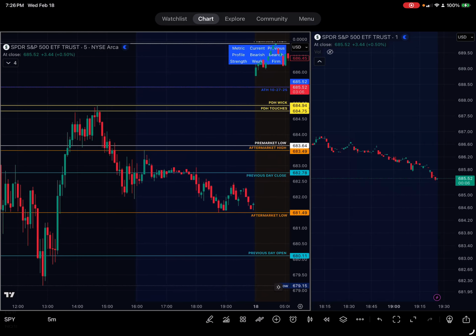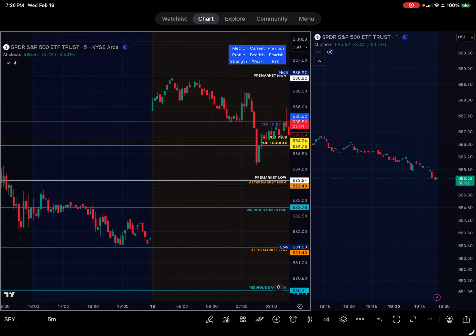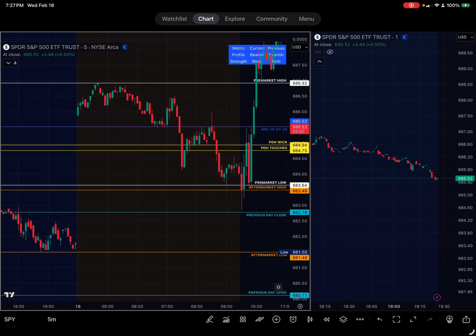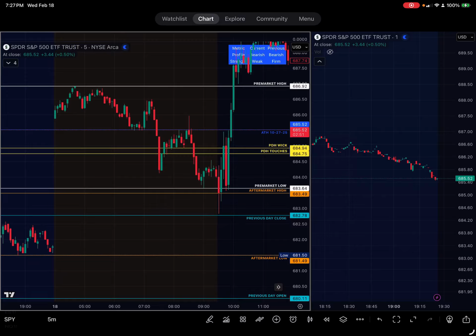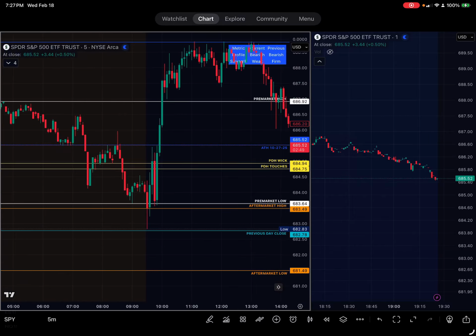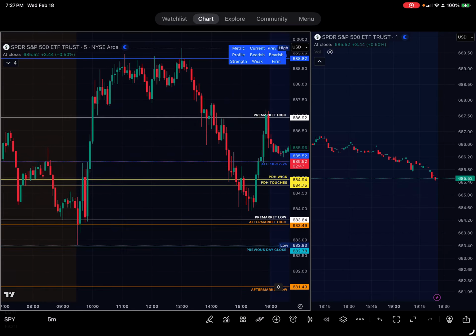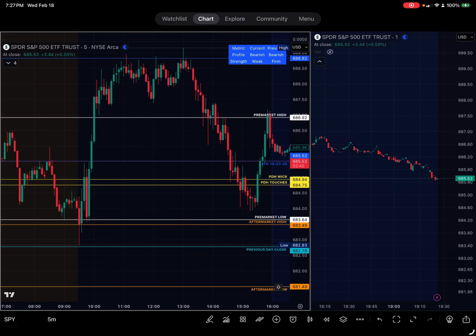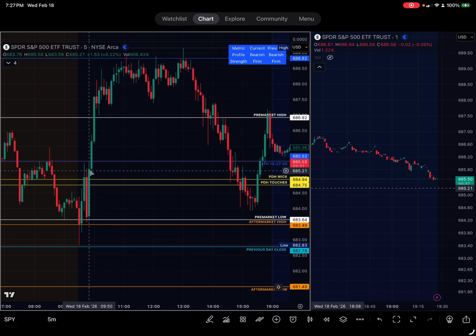Those are the Asian market, the Tokyo market. Then I mark the pre-market low and the pre-market high. Those levels come from the European market or the London market, which we call the pre-market low or the pre-market high. Then I use the New York session as what we trade, and that is obviously open from 9:30 Eastern time to 4 p.m. Eastern time. My trading window starts at 10.